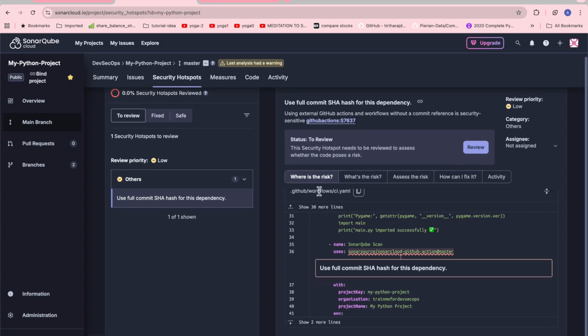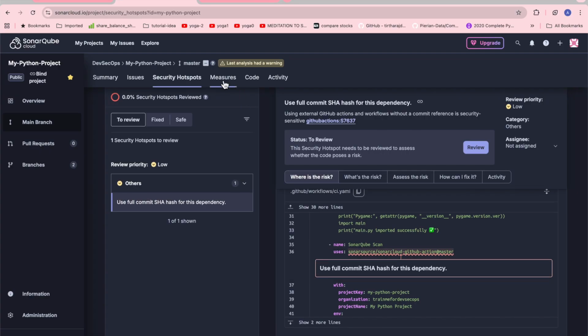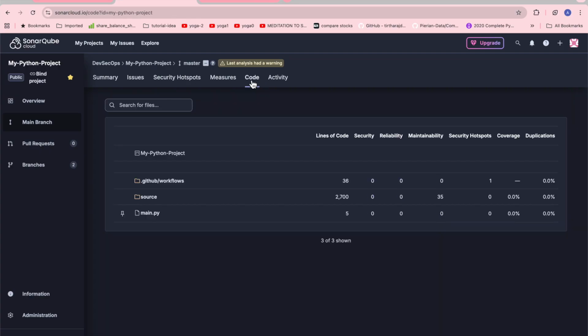And we can see the security hotspots and what the issues are. All those things we can check from here: the source code, the number of lines, coverage, duplication, etc. We have discussed all those details in the previous tutorials, so I'm just skipping those sections for now. So that's how easy it is to integrate SonarQube with GitLab, which is the preferred way of pipelines nowadays.